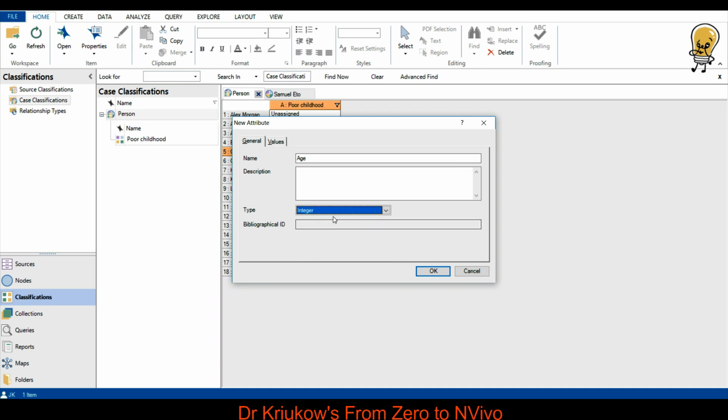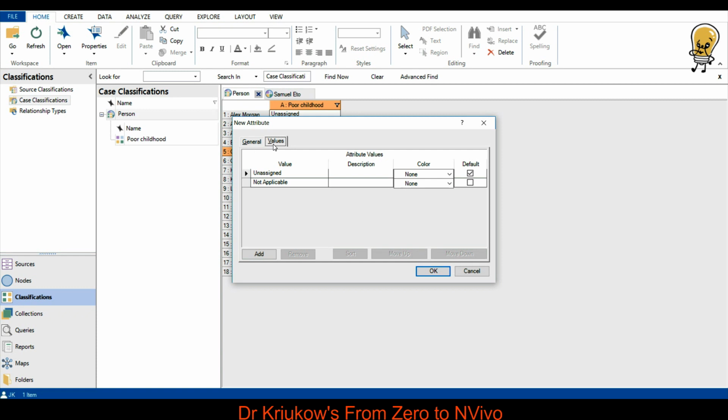So let's just select this, and now if we go to the values menu, we can, in theory, add each single value to a given attribute, which sometimes is not a problem or even desirable if we don't have many values, and we have some clear values that we expect there to be. So for example, as I'll show you in a second, gender, so we'll just insert male or female.